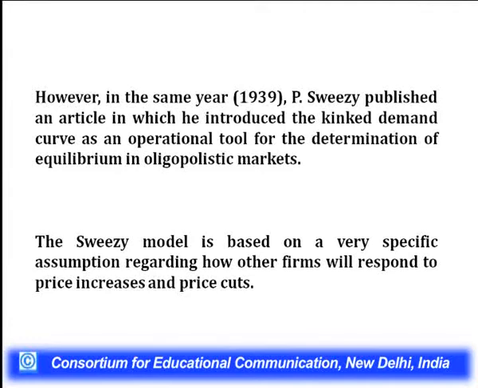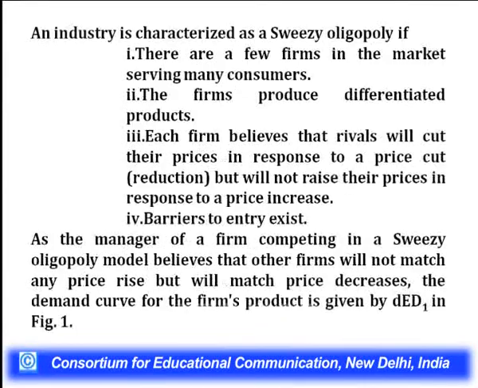The Sweezy model is based on a very specific assumption regarding how other firms will respond to price increases and price cuts. An industry is characterized as a Sweezy oligopoly if there are a few firms in the market serving many consumers. The firms produce differentiated products. Each firm believes that rivals will cut their prices in response to a price cut, but will not raise their prices in response to a price increase. And barriers to entry exist. The manager of a firm competing in a Sweezy model believes that other firms will not match any rise in price, but will match price cuts.